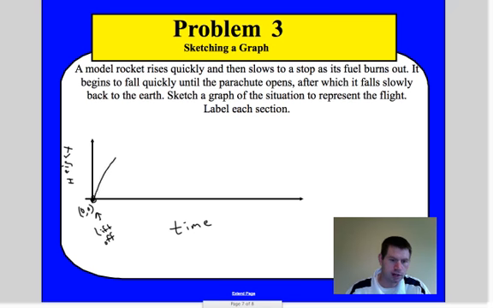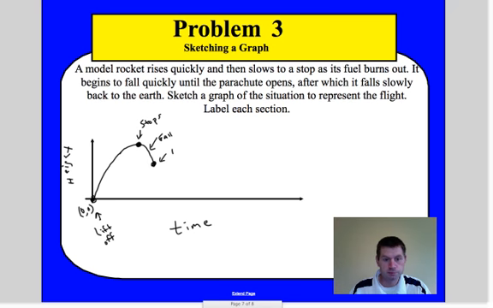Now the rocket's going to shoot off, and it's over a period of seconds here. It's going to increase in height greatly. And then it's going to slow to a stop as it starts to lose fuel. So we're going to reach a high peak, and then right here basically is our stopping point. This is where we would say it stopped. It ran out of fuel, it stopped. And then it's going to fall, which means decreasing height. So up here's the maximum height we reach. So it decreases greatly. And then at some point right in here, as we were falling, we'll call this section the fall, we release that parachute.